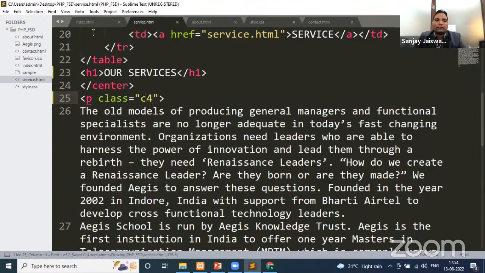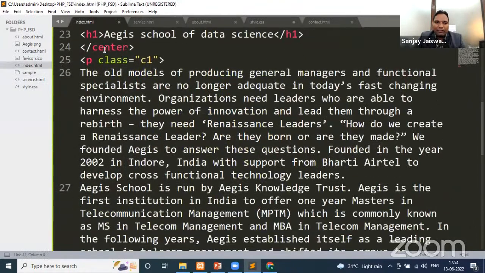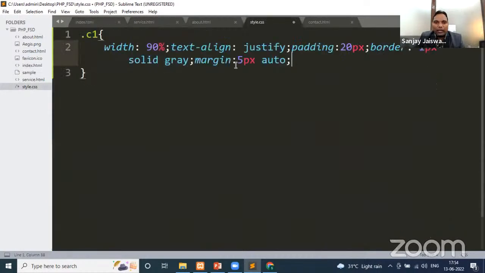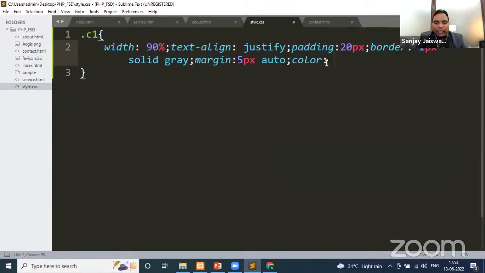Now here you can see for this paragraph I have given class 1. So when I reload this home page, the class is applicable. For that, we can simply change our CSS properties. For example, I can change the text color to green.